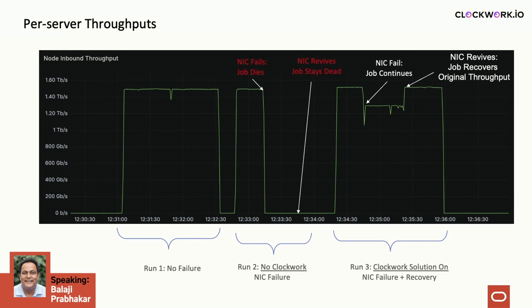On the other hand, when you have our solution on, this piece of software, if the edge link fails at the same place, the job continues to work at pretty much close to the previous high throughput, because we found some good alternate paths, and these are supporting the traffic of the failed NIC. And then the original NIC revives. This happens because these links go on the blink. They're not gone forever. When the hot lasers on either side and the temperatures cause the bit boundaries to be lost, they're reestablished, and when the reestablishing happens, the NIC comes back.